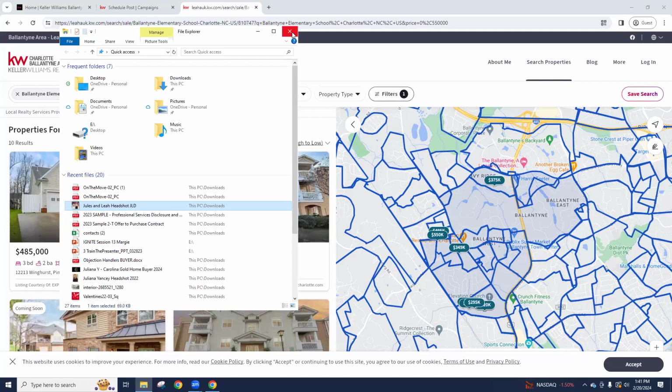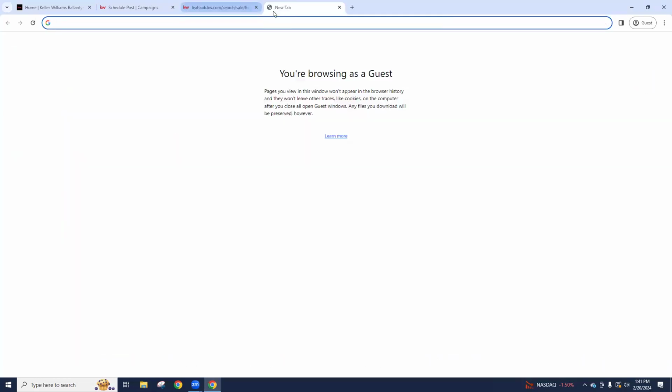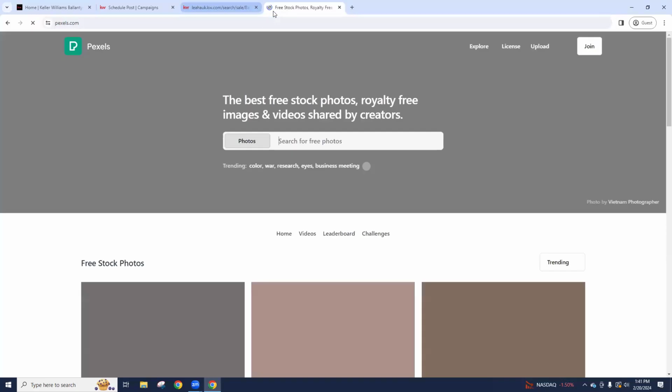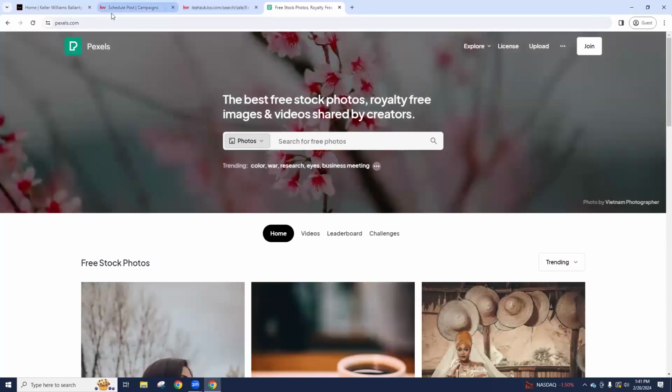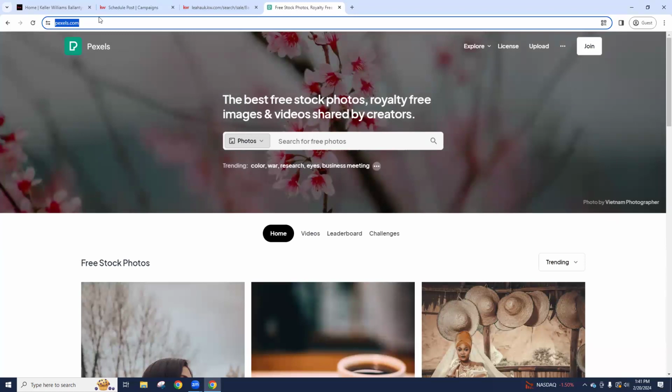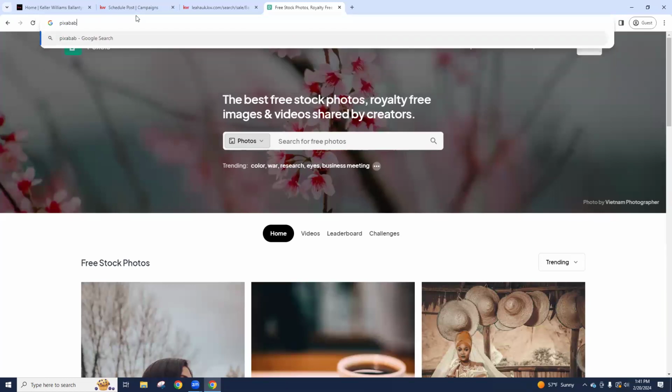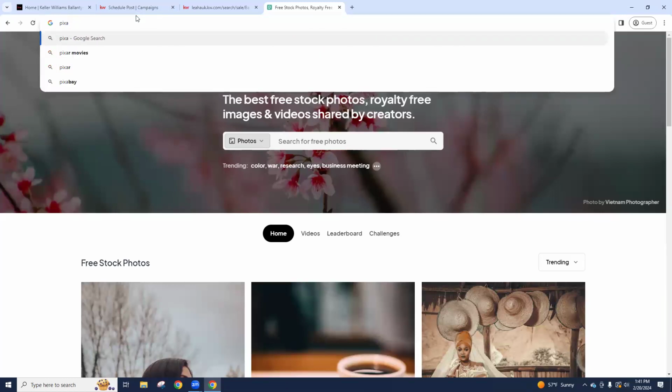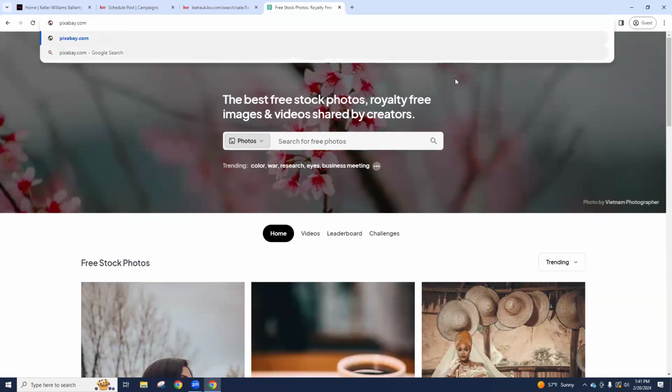And just so you know too, where you can get other photos. If you don't want to screenshot, you can go to pexels.com, right? Or pixabay.com and use free images, and they're beautiful on here. So let's say you wanted to do the same thing, a search, but instead I wanted a beautiful picture of a kitchen, let's say, especially because Instagram aesthetics matters. If I wanted a more aesthetically pleasing image, I could go to either pexels.com or pixabay.com. Either way, those are free images that you can utilize.